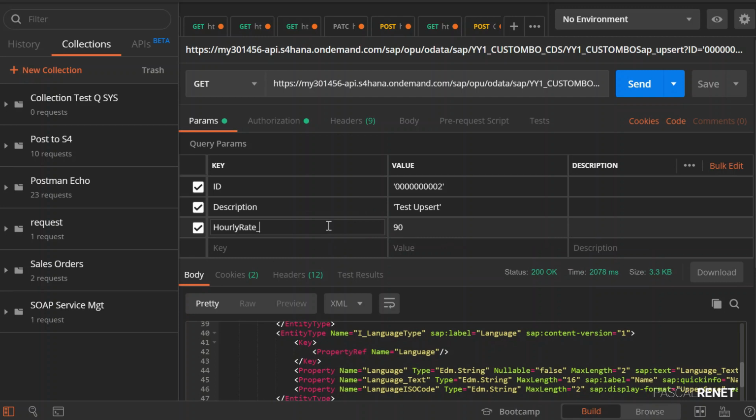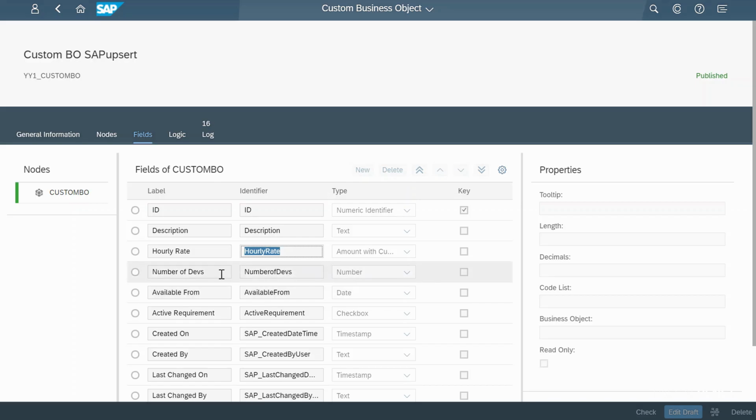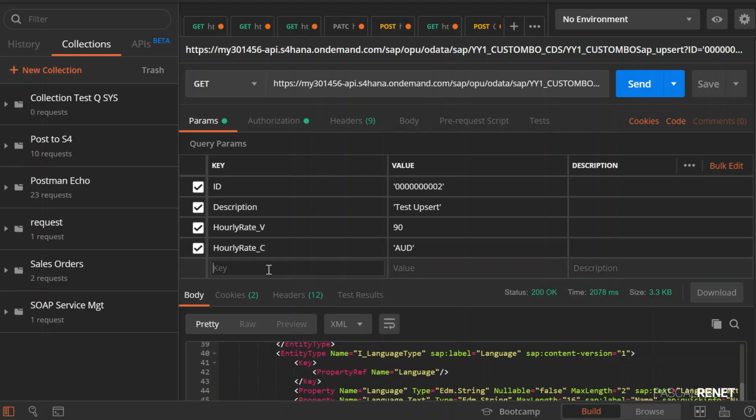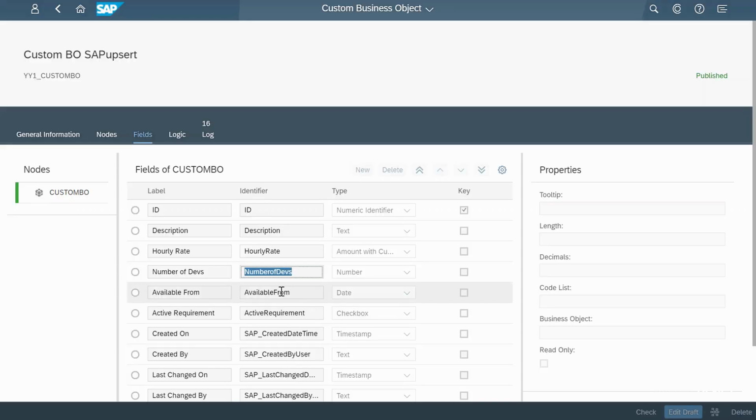Oops, I need to update that with a V, and then I'm also going to put hourly rate C in quotation marks, for example AUD for Australian dollar. I'll then have a number of devs, which is a number, so I'll just put 2.